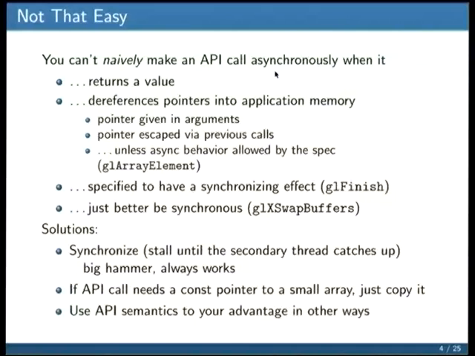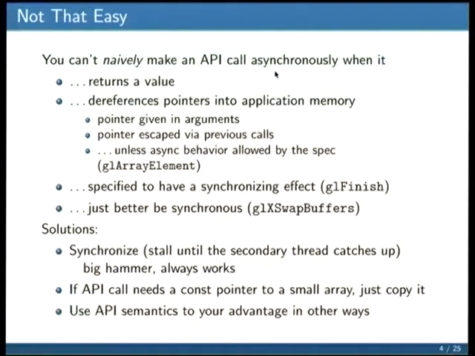Some functions are specified to be synchronous, for example, glFinish, and some functions you just want to keep synchronous because you do not want to increase the latency. For example, applications can reasonably expect that glXSwapBuffers has some reasonable relation to the actual swap buffer event, and you do not want to increase the latency because then the gamers will hate you.